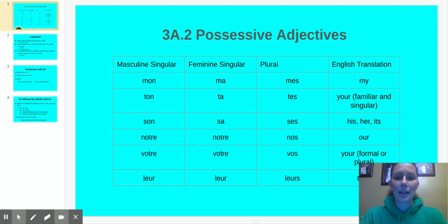So couple things. We are going to move on to possessive adjectives this week, and we'll plan on staying here for a week, maybe two. You seem to be doing much better with the other adjectives we have been working on, and honestly, I think these ones are a little bit more straightforward than those, so I think you should do pretty well. Please email me any questions you have or ask me on Google Classroom. I'd be happy to help you out.